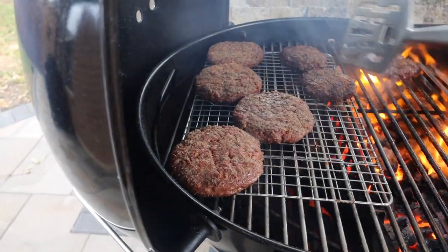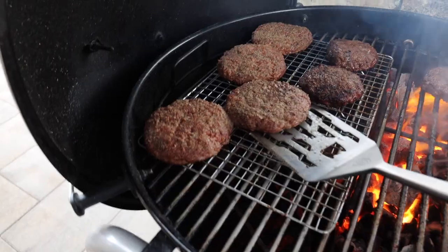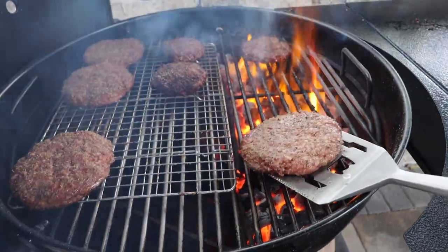Now I have these patties done to about medium rare. Now let's get the last four patties over the direct side of the grill, and that's where we're going to talk about how we want things charred and not burned.